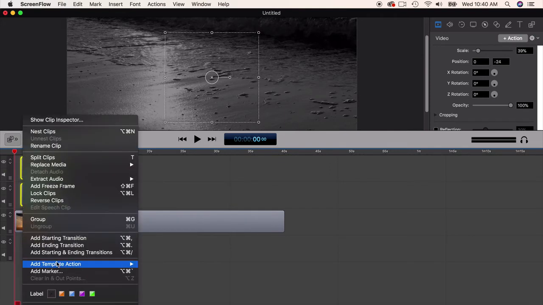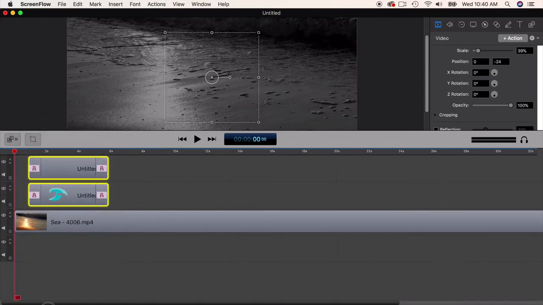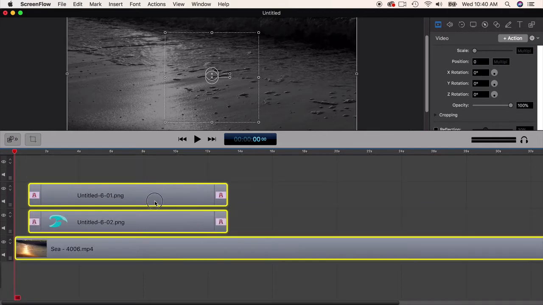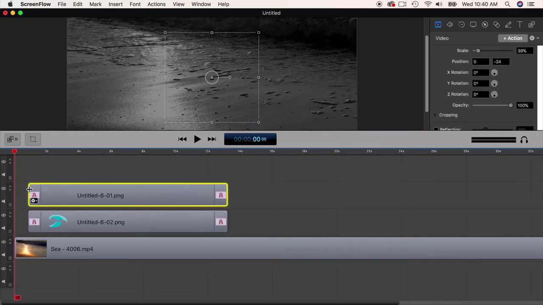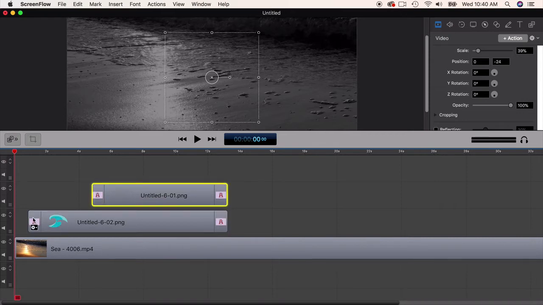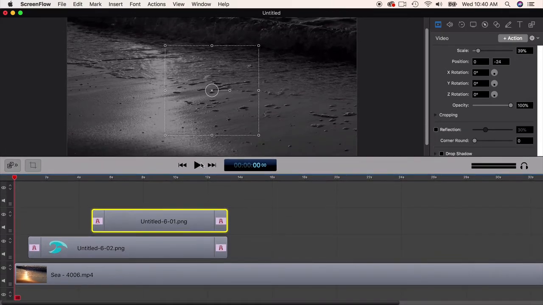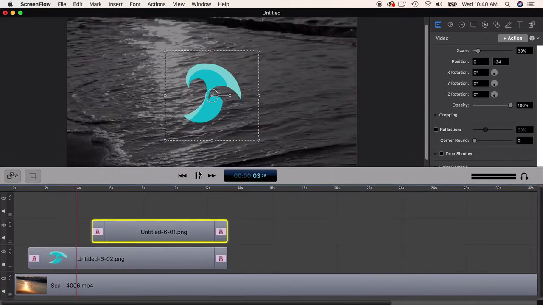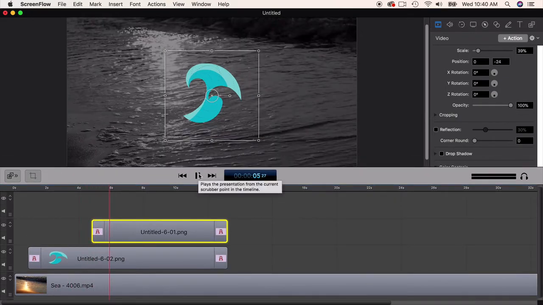And just adding little transitions, and this is getting a little bit more into video editing than logo design. Just kind of showing you my process of how I do that. So what I want to do is I want to show, this is the timeline, and I want to show my logo mark first, and then I want to overlay the golden ratio. So I'm having this go first, and I'll go ahead and play this so you can kind of see what it looks like. So there's the waves going, and then you're going to load that on top.